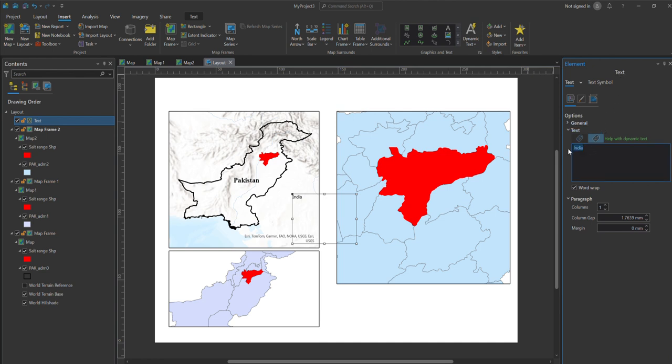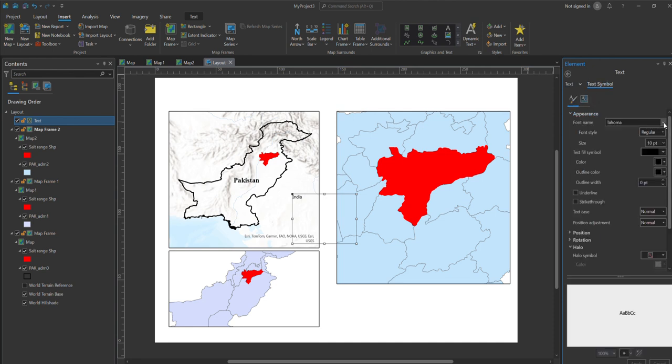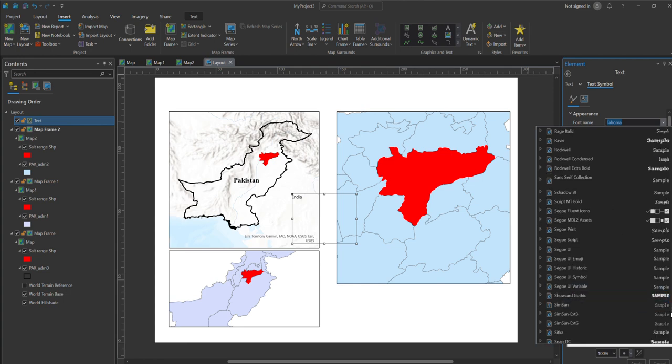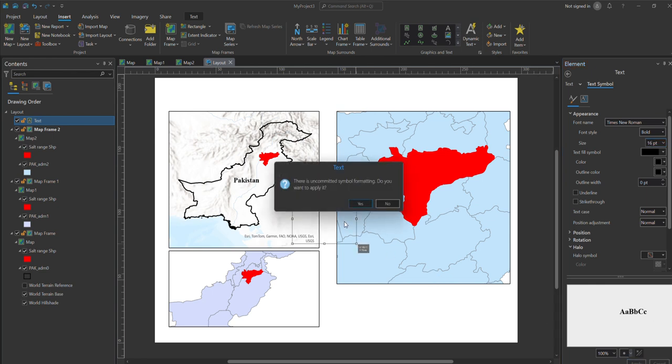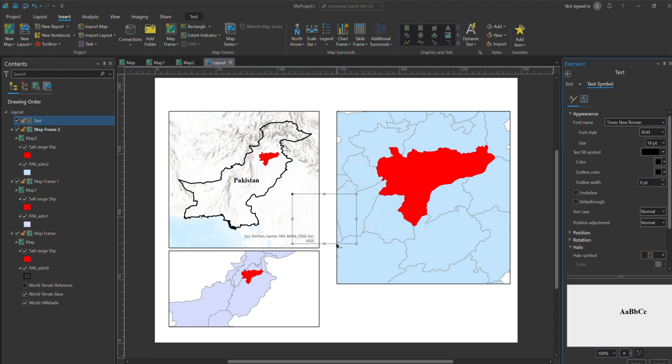So I press okay. Now text symbol, I will make it again like Pakistan. Times Roman, go to bold, go to 16, and apply it. And yes, I changed it.